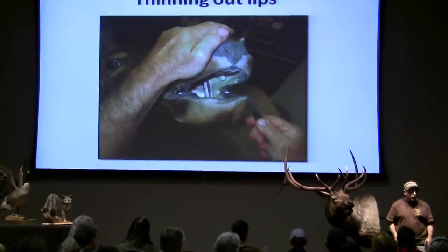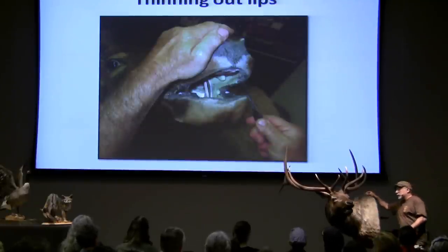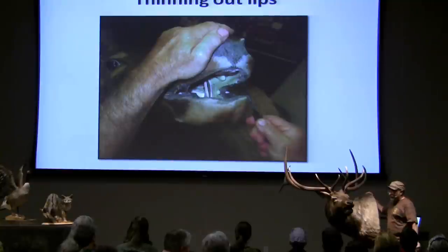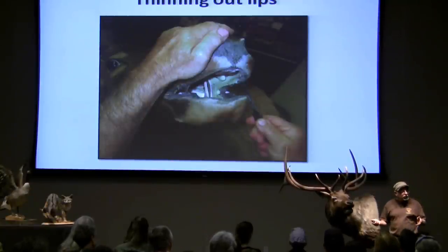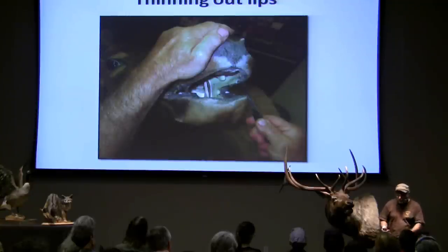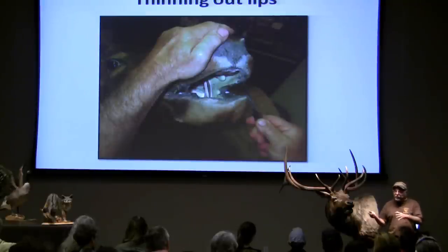It's a two-part 50-50 epoxy — Mighty Putty. Anyhow, one thing I should say is there are so many steps to this job. A lot of people, hunters especially, get their first deer and they're excited. This world now is instant, but this job takes six to nine months if you bring something in — if we hit all green lights, as they call it. Every step takes some time, and there are so many steps. I don't like to rush any step.